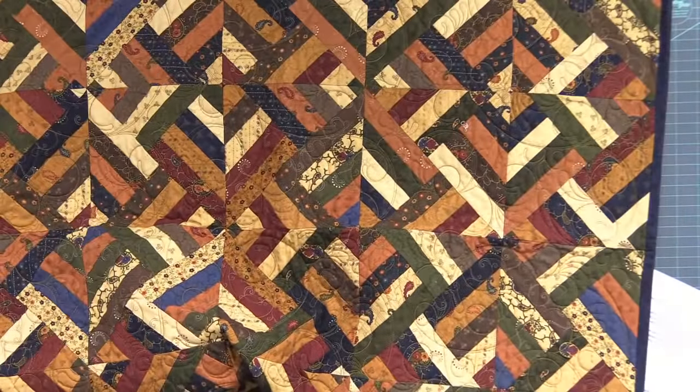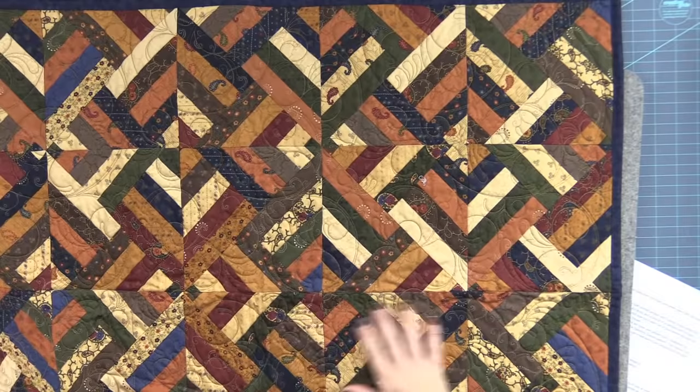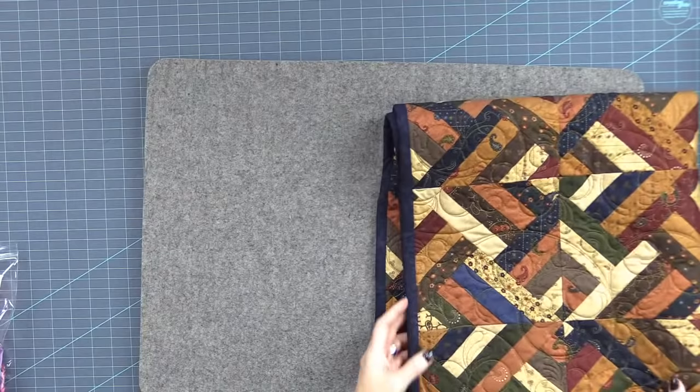So Strip Search is really, you throw whatever colors, whatever amount of each color you want into this quilt, and it's just going to be great. So this is Strip Search. That would be one option if you have that book. And then from the same book, another quilt from that is Strip Off.